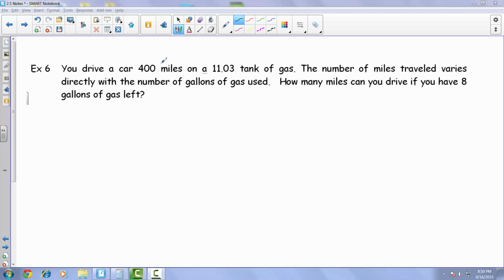And so right now we have an X and a Y, but we're actually trying to figure out which one is the X and which one is the Y. Well, again, the amount of gas that you have in your tank determines just how far you can go. And as a result of that, the amount of gas in our tank would have to be our X variable. The amount of miles that you can go as a result of that would then have to be our Y value, the Y variable. Now from that we can go ahead and construct our point, 11.03, 400.